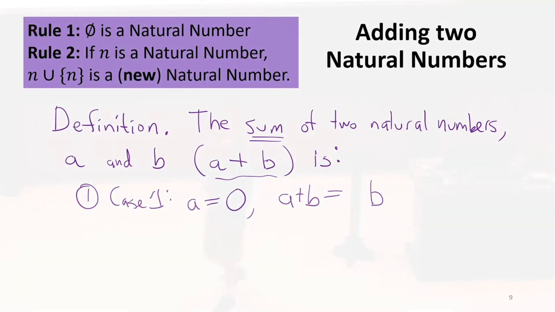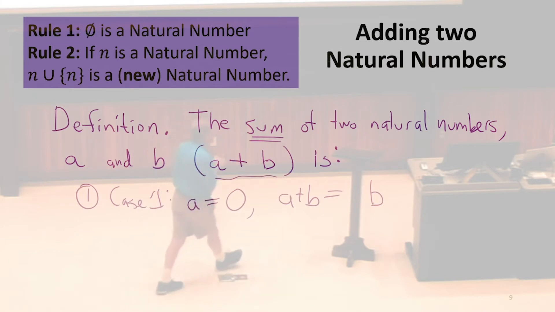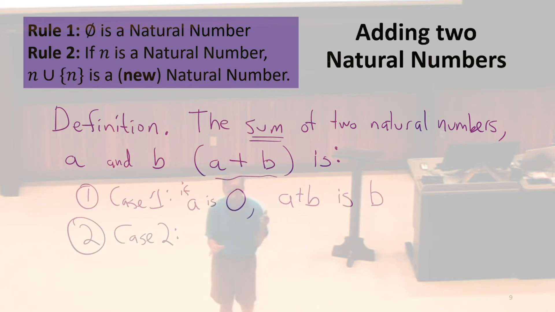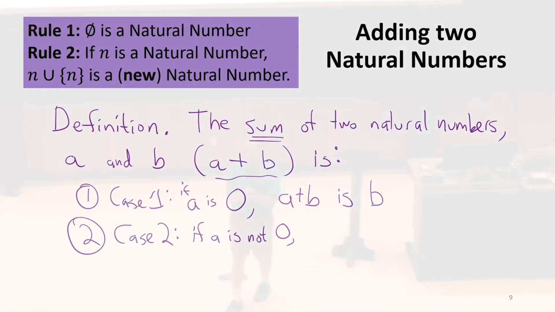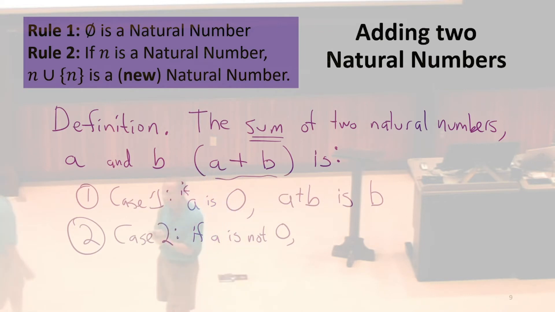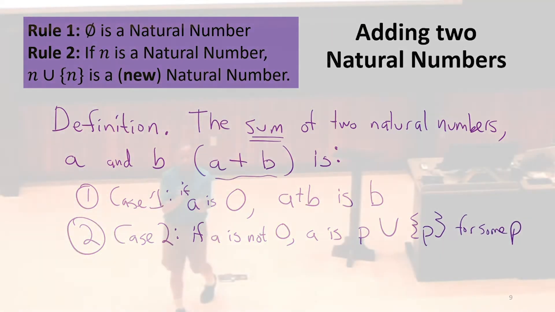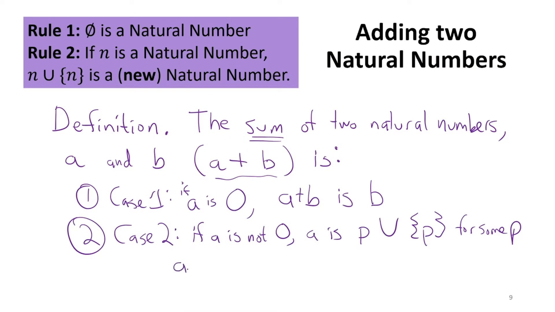The use of the equal symbol there is kind of dangerous. So we're not defining equality here. Probably I should actually write is instead of equal. So now we need case two. What is the condition for case two? If we only have two cases, the condition for case two better cover every other scenario, which means a is non-zero. If a is non-zero, what do we know about a? Definitely a plus b is not equal to b if a is not zero. Can we break a down into pieces if we know a is non-zero? Metaphorically, it's the successor. With the notation we're using here, that means a is something like this, for some other natural number. P is some natural number, something represented by this construction. And a must be p union set of p, then a plus b is what?